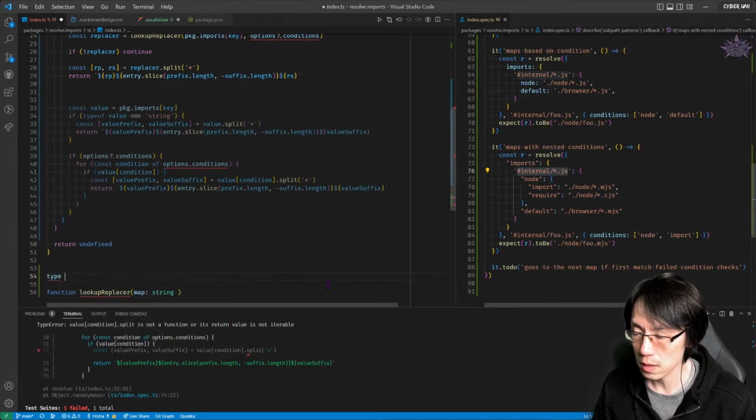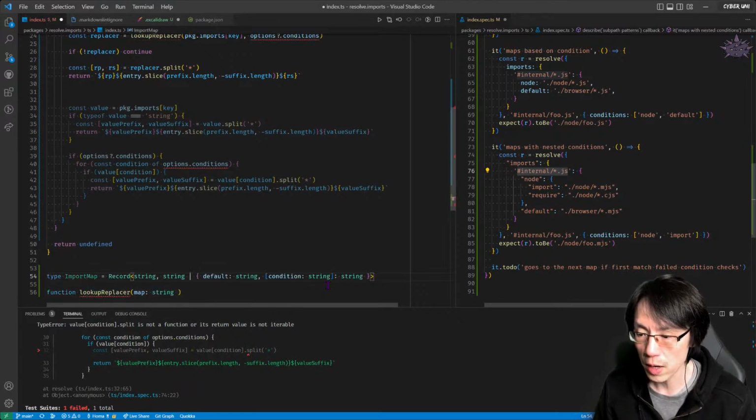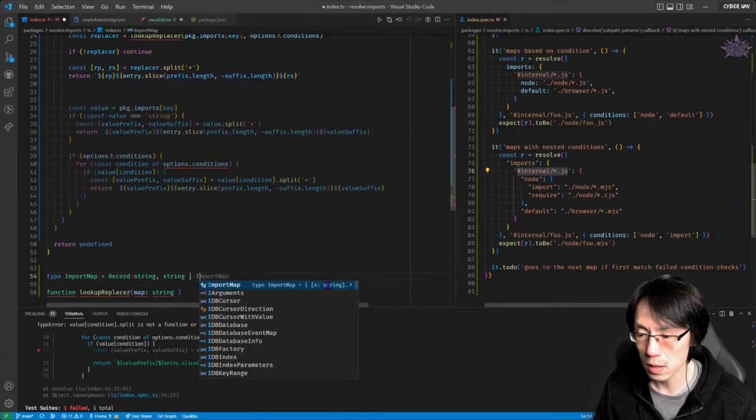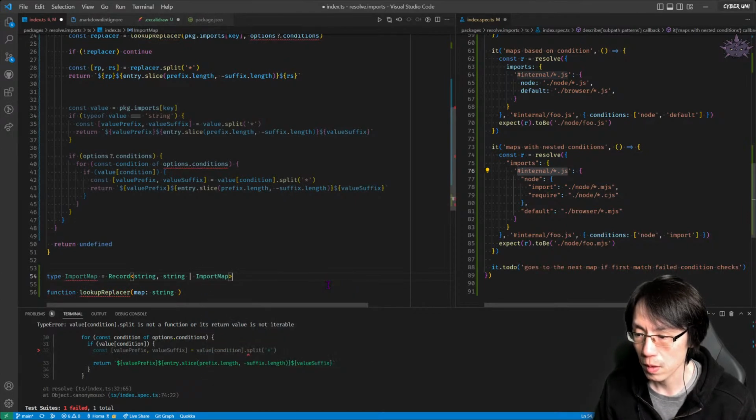So let's define a type. Import map equals a record of, what is this? No, that's not what I want. It is a string, and then inside is either a string or an import map, like that.